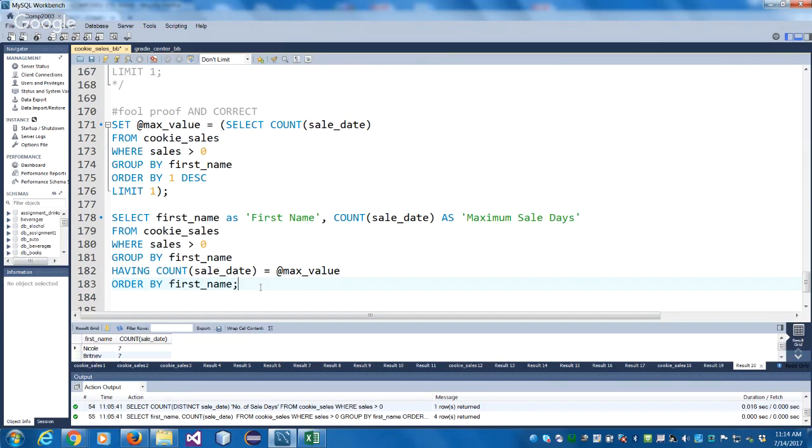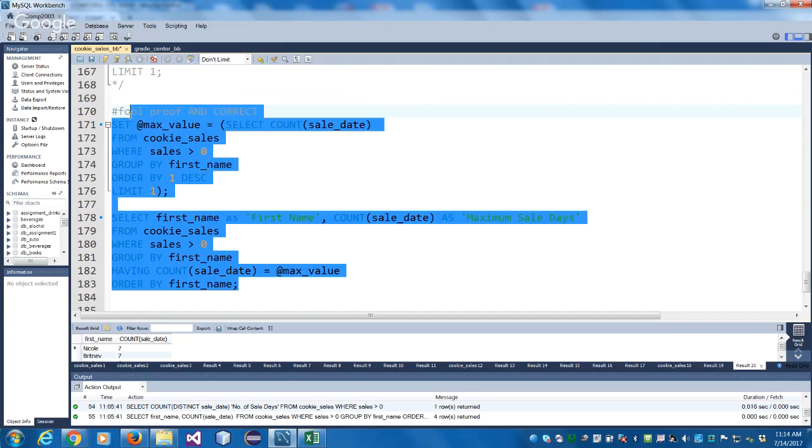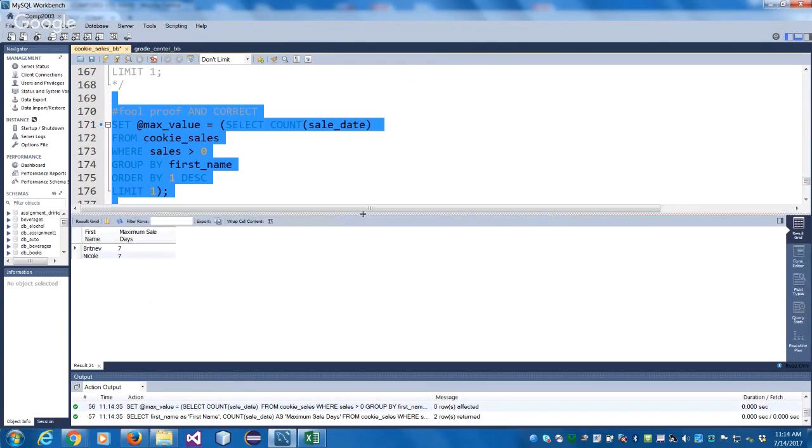Try it. Right? So I've already run the script once, so only this will also do. Of course, the first one doesn't have any output at all. It's just a set statement. But look at my answers now. There. I only get those girls in which it is 7. Try to put more. Add another girl. Ashley is not here. Change the Ashley from 0 to something else. She'll also become 7. Or remove it from Brittany or Nicole. Only one record will come up. It will work. It is foolproof now.